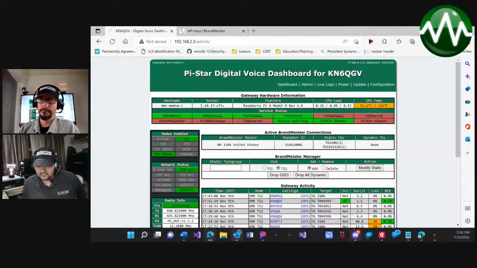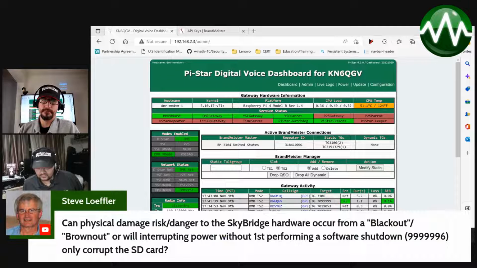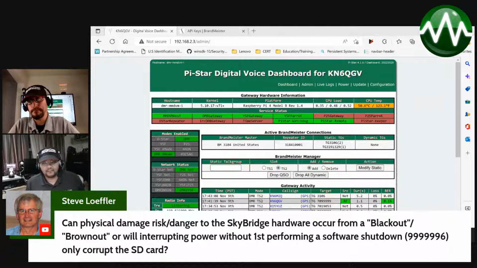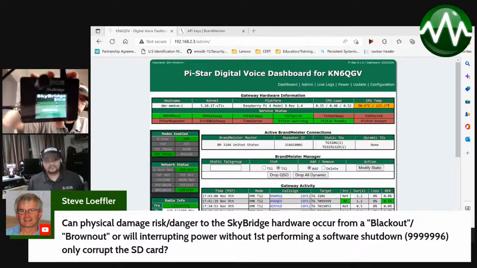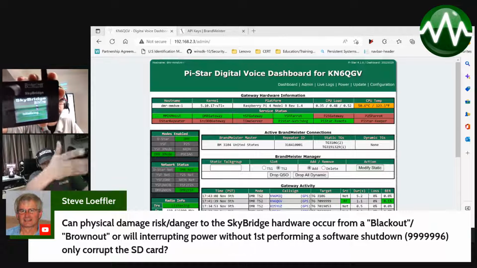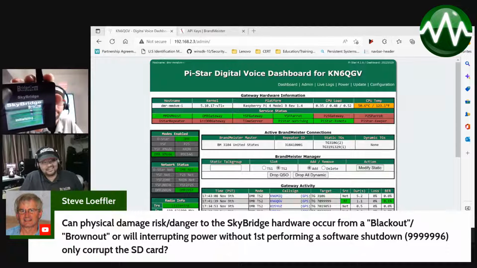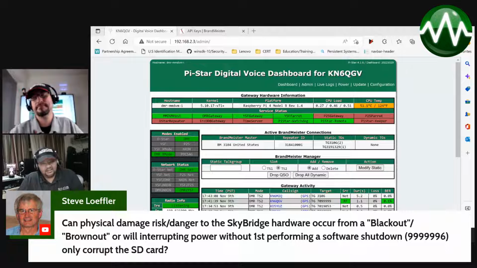Okay, Steve, can physical damage, risk, or danger to the SkyBridge hardware occur from a blackout, brownout, or interrupting power while performing the shutdown? Only a corrupted SD card. Yes, if it's not powered down correctly, or if it is starved of power. Case in point, Adam suffered it, and he's still bearing the initialization screen on his SkyBridge.